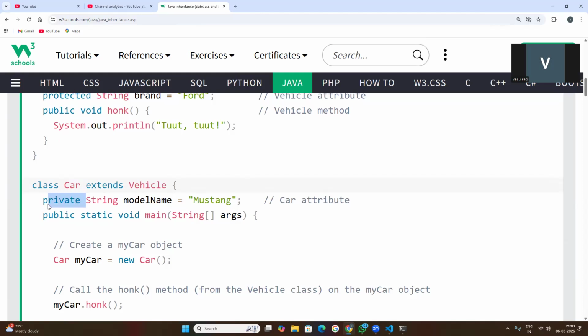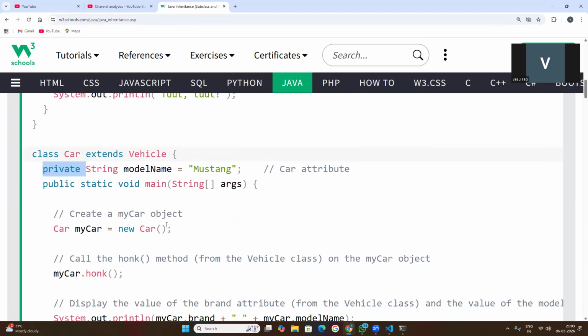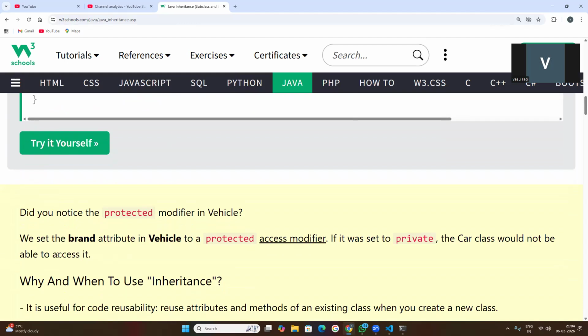We set the brand attribute in Vehicle to protected. If we had set this to private, the Car class wouldn't be able to access it. That is the main reason.